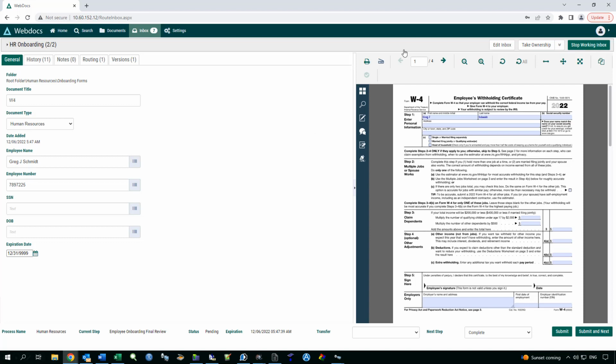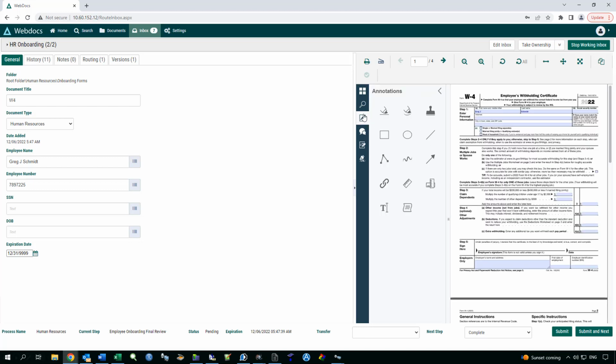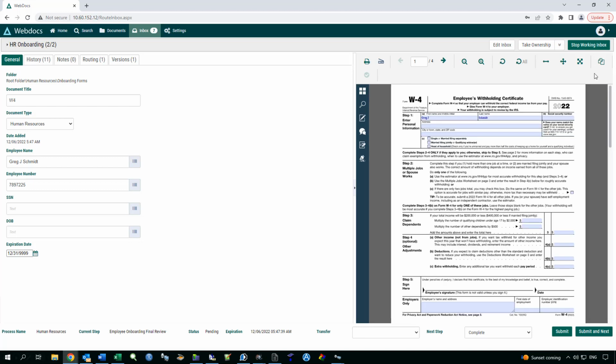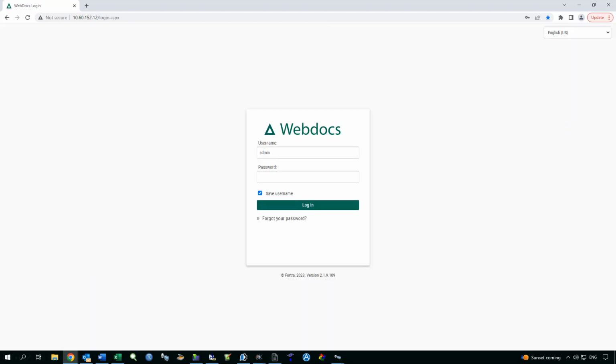And along with that capability, you'll see here we did add that split function and that acquire scan button. So if you do need to acquire another page when it's inside of a workflow queue or even a workflow process, you can acquire another page. You can annotate on it inside here. So if you need a sticky note or anything like that, you can do that all from the workflow interface, along with the split function. So we did give you all those different functionalities built into the application still.